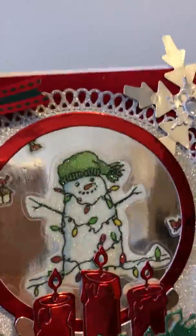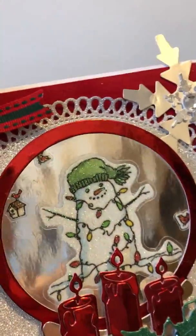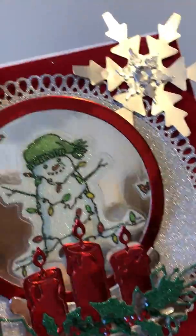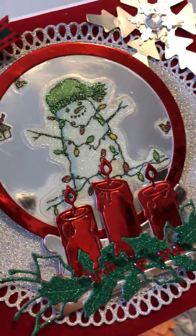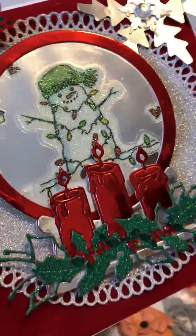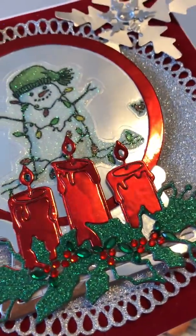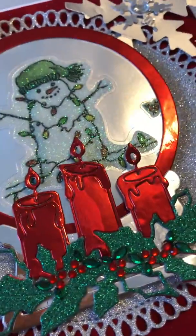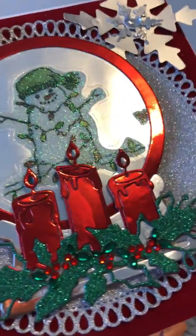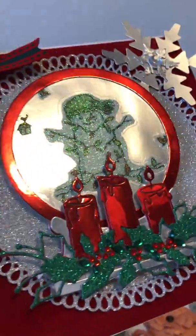And then I put this sparkly sticker of the snowman and a little frosty birdhouse with a bird on it and a heart and a couple more little tiny birds. And then I die cut out this candelabra looking thing with the green vines. And then I had these little hollyberry gemmy things that run in a strip, and I put those on the inside so it shows the berries on it, and I really like the effect that had.